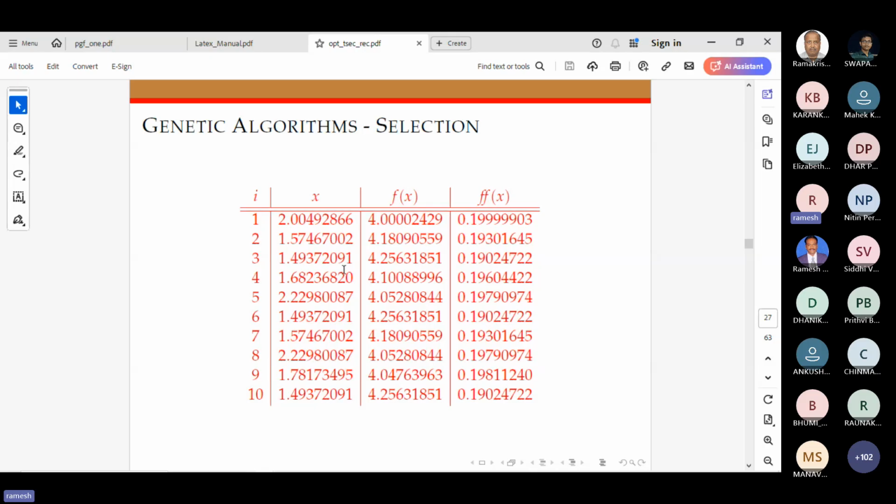That means you are forming the next 10 members of the next generation, eliminating some of the worst performing candidates. So the best performing candidates will get repeated. At the end of the first operation, the selection operation, you'll have more of the better placed points as compared to your earlier listing. But there's no point in having redundant points. So we'll go to the next operation, which is known as the crossover operation.